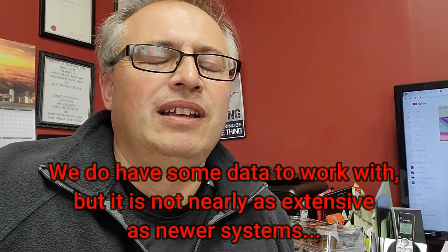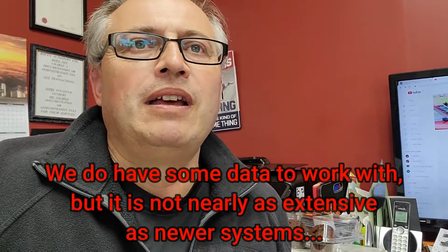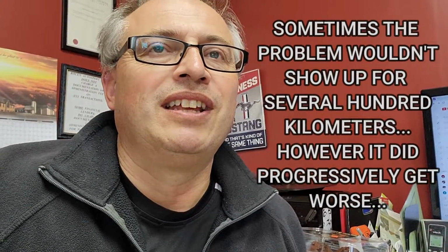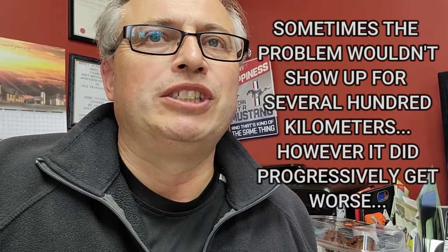Well, here's an update on the shift solenoids. Honestly, with this being a 94, we don't have the data available like on a newer transmission through the OBD system to pinpoint things. And plus, if the car isn't acting up all the time, it's pretty hard to diagnose a problem if at the moment it doesn't exist. So I kind of made a decision with the transmission shop. I said, you know what, let's throw in some shift solenoids, which we did.